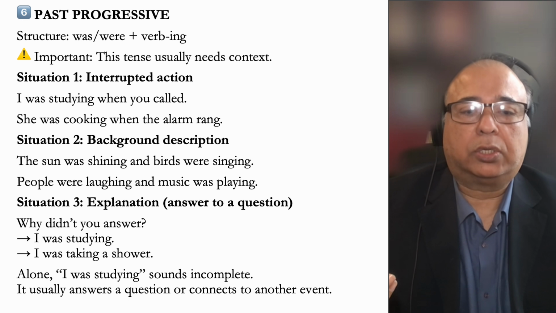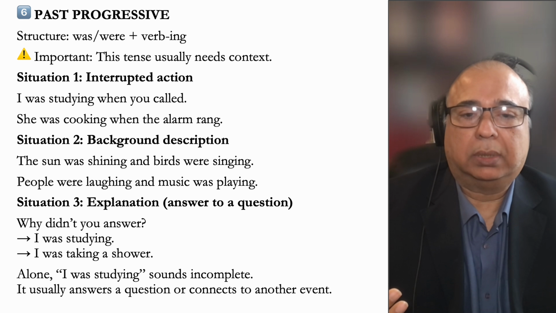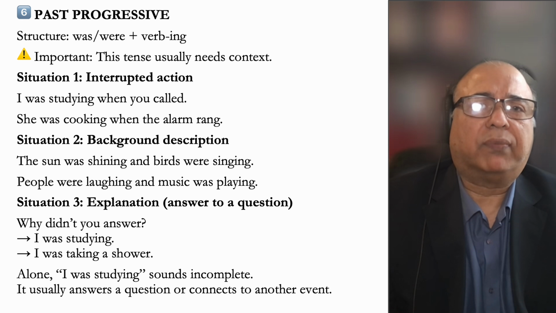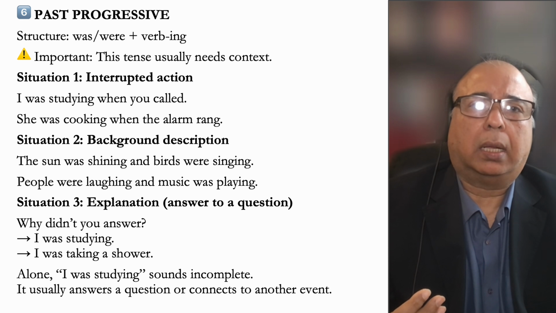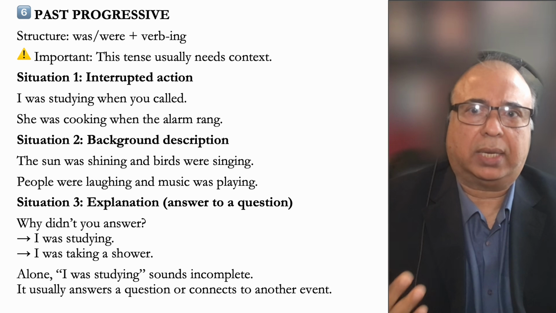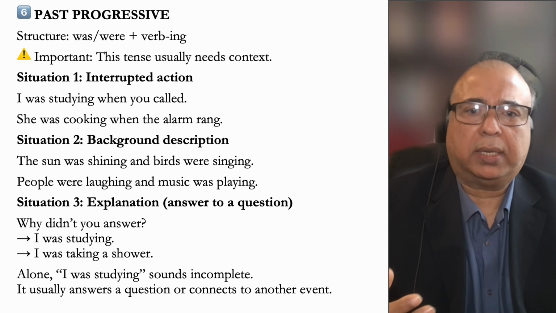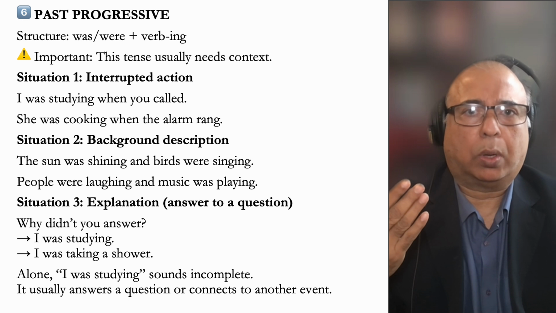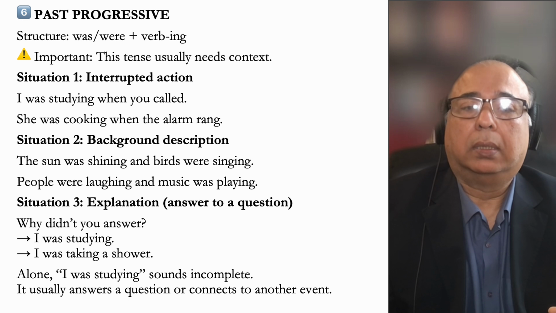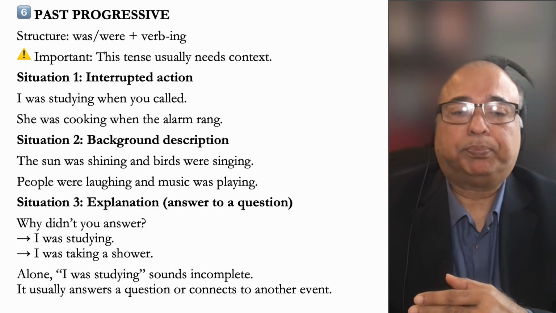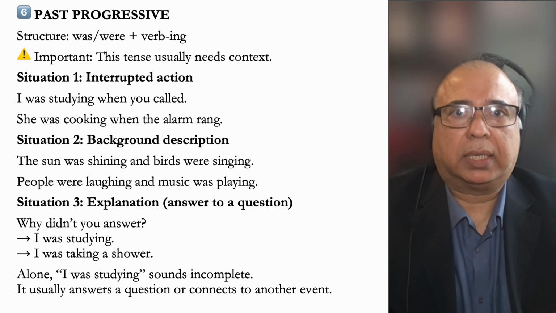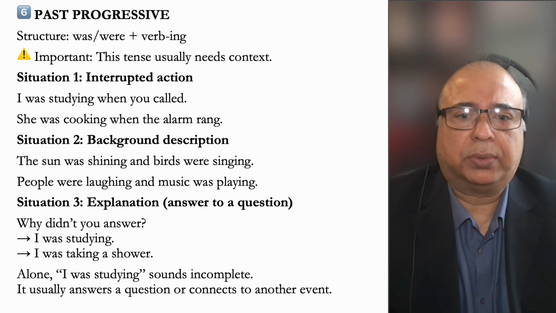All right, a third situation is an explanation. It's an answer to a question. Let's say I'm calling my friend or she's calling me and I'm not answering the call and she may get upset. Like, I tried so many times. Why didn't you answer the phone? I tried to call you 5 times. Maybe I was busy, right? I was doing a long action, so I couldn't pick up the phone. I could say, well, I was taking a shower when you called. How was I supposed to answer?